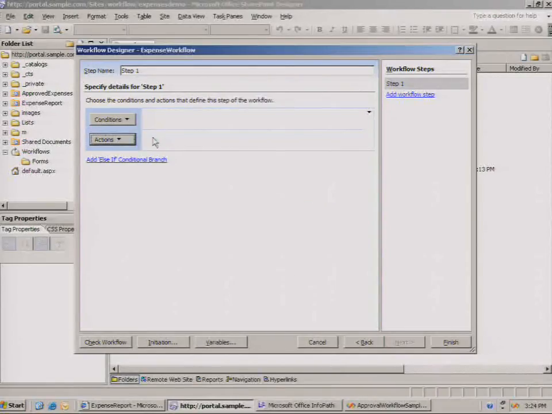Okay, so first condition. In fact, let's name this step, let's say, check amount.